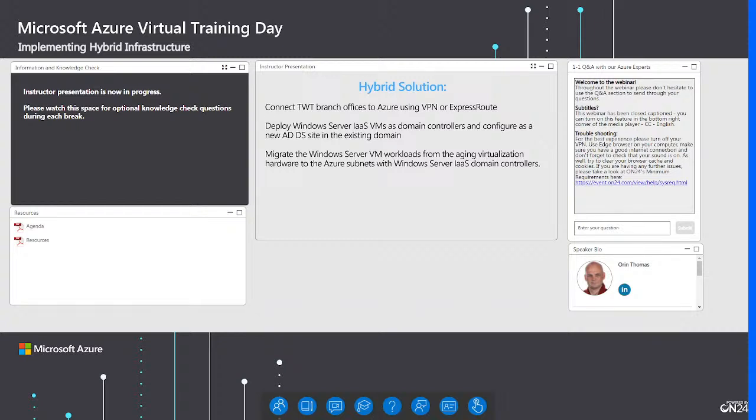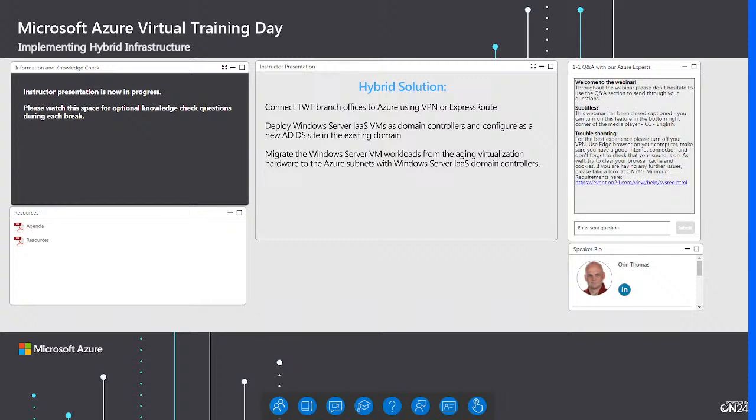So basically what they're doing is they're replicating that infrastructure that exists on-prem at the branch offices and moving it into the cloud. And that's a case where the aging virtualization infrastructure doesn't need to be replaced, and the virtual machines are still able to interact with that custom schema. Because there are certain situations where people move stuff into the cloud, and unless they replicate those schema changes, they're not going to work with those VM workloads.